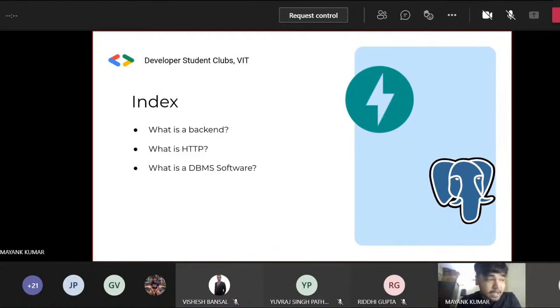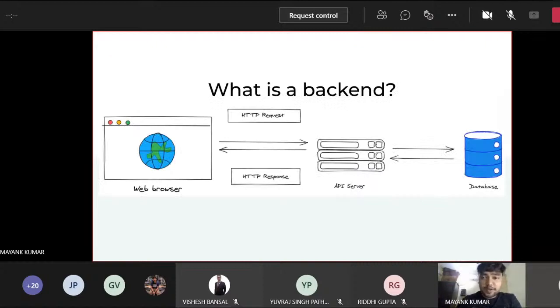First thing I'm going to tell you about is what a backend is. Most of you must have seen or used web applications. A web application is going to have various components to it. The most common components are a website, an API server, and a database. The website is served over a web server. Let's understand what these components are and which of them are grouped together. Talking about the front end, anything with which the user is interfacing is the front end part.